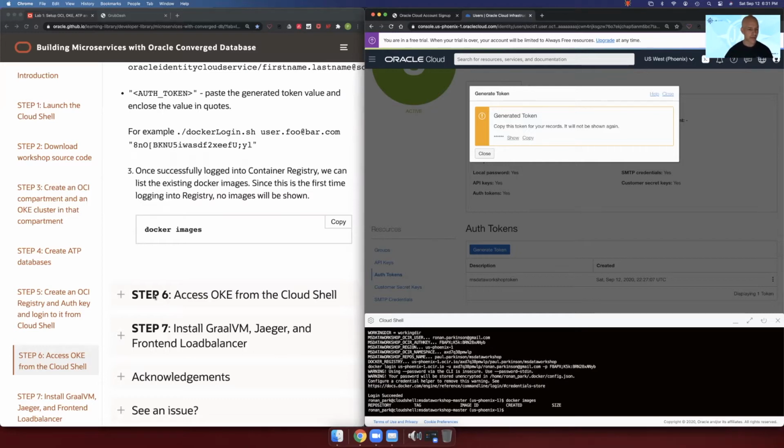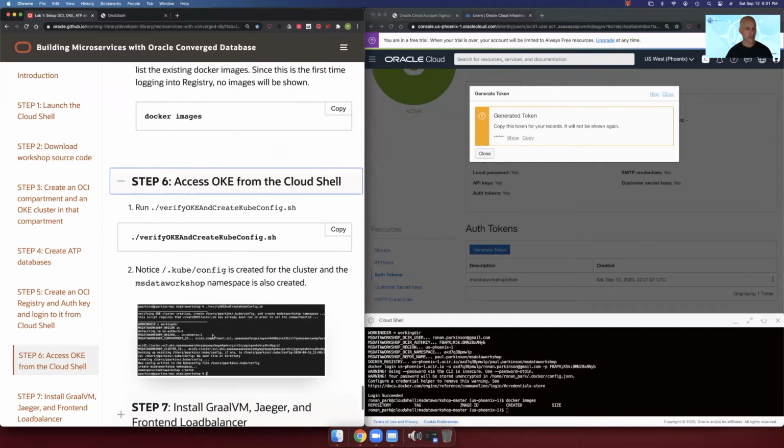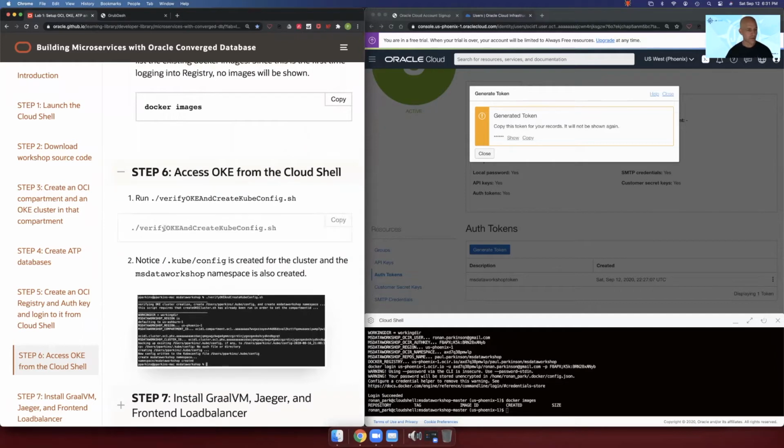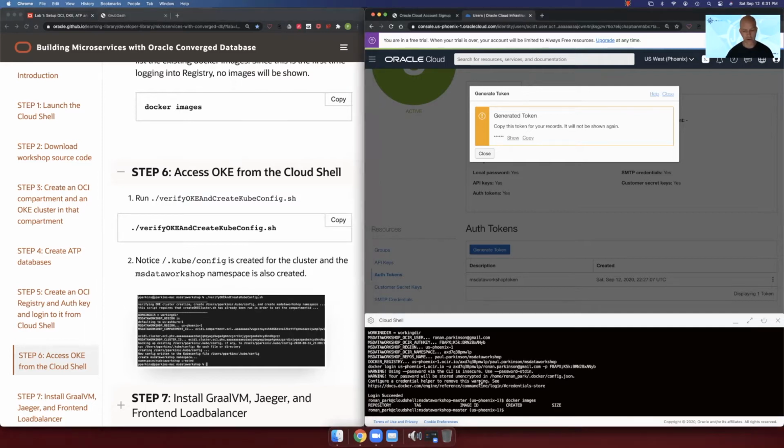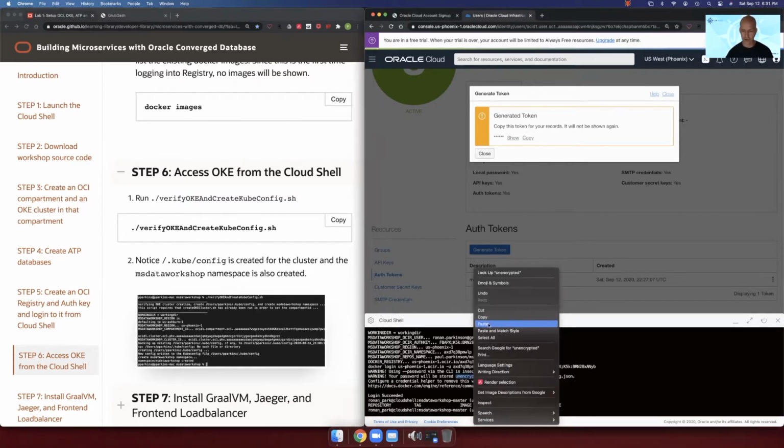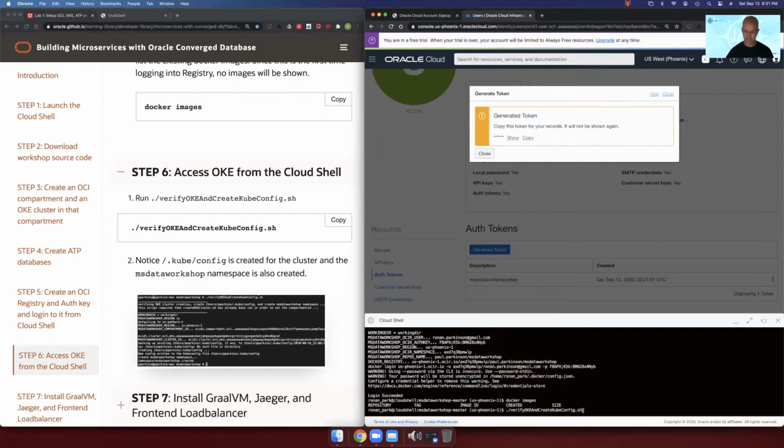Then let's go ahead and access OKE from the Cloud Shell. So we'll use this command verify OKE and create the kube config. That's the config necessary to access the Kubernetes cluster. So we'll just go ahead and paste that command in.